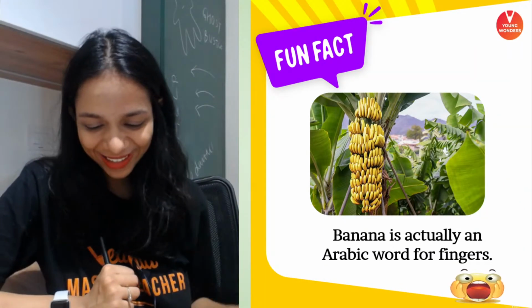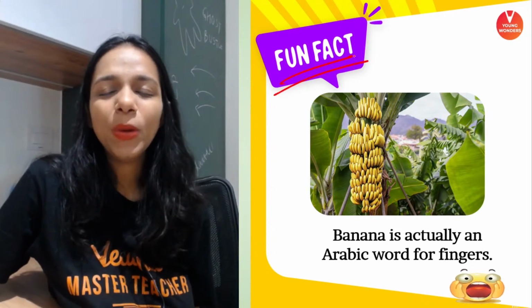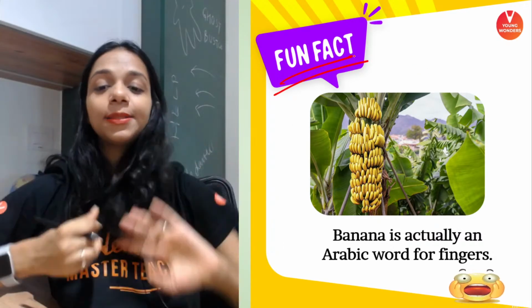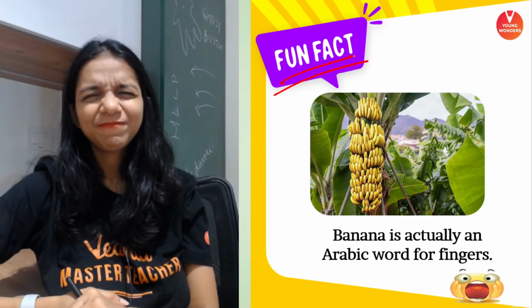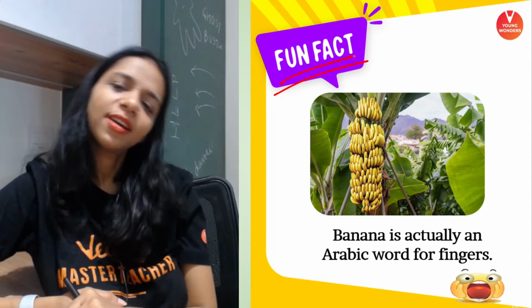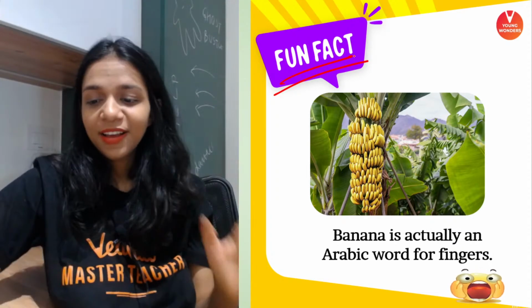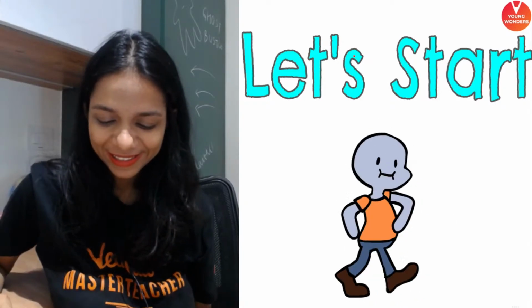Thank you. Alright. Now, before we start today's session, let's see a fun fact, and that is banana is actually an Arabic word for fingers. Now look at this banana tree and the stack of bananas there. Do you think they look like fingers? Well, think for yourself, and if you like the fun fact, do share it with your friends.